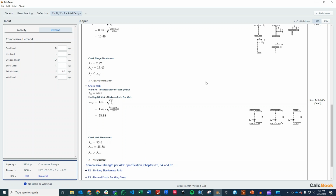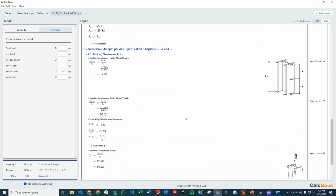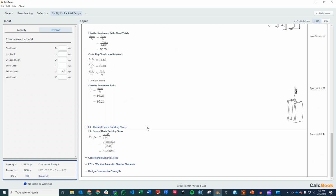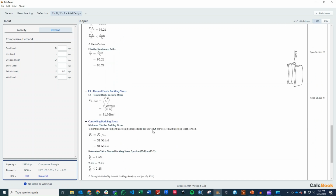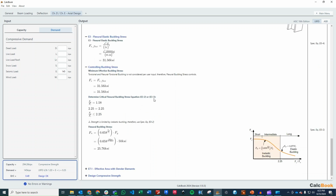So we can go ahead and open up the compressive strength section here. We'll look at our slenderness ratio about each axis, about X and Y, and what our limiting is. That's going to be about the Y axis in this case. Calculate our elastic buckling stress. Since flexural torsional buckling is not being evaluated, we won't look at that, so it is controlled just by our elastic buckling stress, our flexural elastic buckling stress.